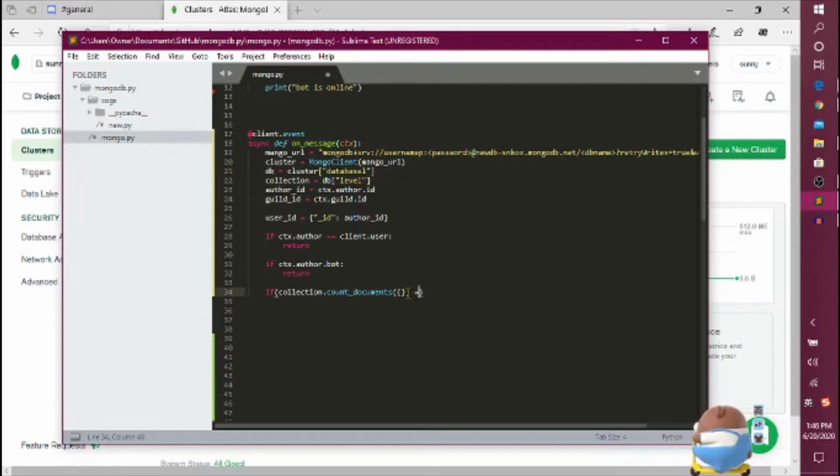That's if there are 0 documents at all. They just don't exist inside. You want it to do like that.